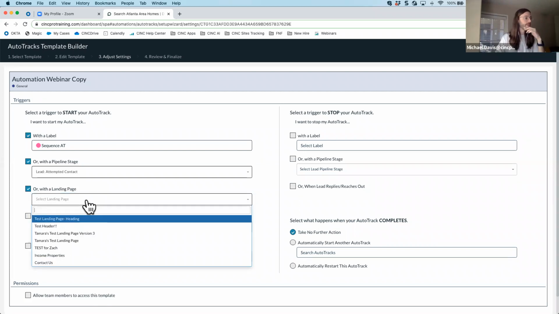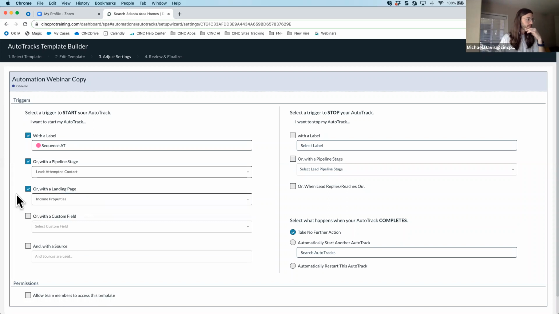So most of the time that will be something like, what do first-time home buyers need to know? When a lead registers, you can kick off a follow-up campaign that's sending them automated communication on what first-time home buyers need to know in your opinion. You can send them emails and text messages and reminders, but that way you can kind of tailor what that follow-up is versus just generic follow-up.